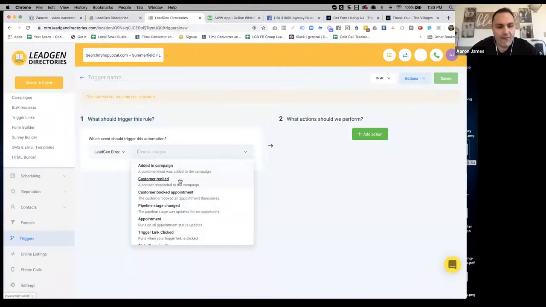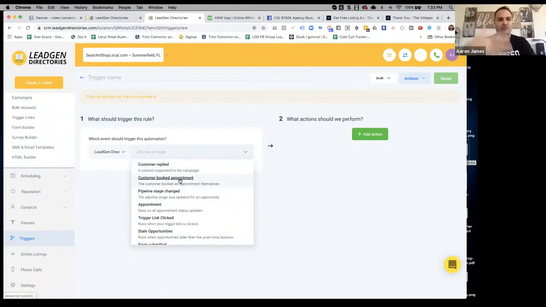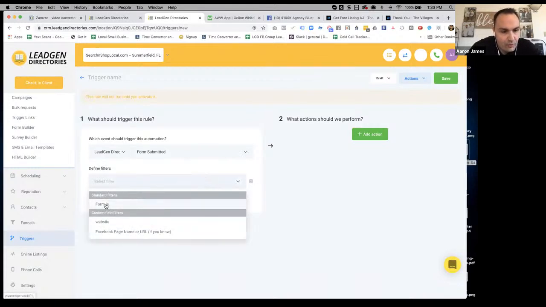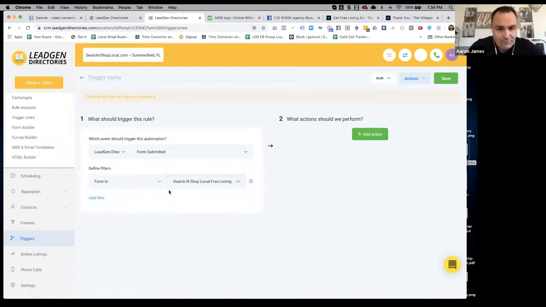This software can get very sophisticated, very complicated, so keep it simple to get started. Just do what I'm showing you. We just want to choose form submitted, and which form: this form. Later on down the road, you'll be able to look into a form's fields and trigger different options based upon what they said. That is later. Just do form is, and that's the form. That's it, done.